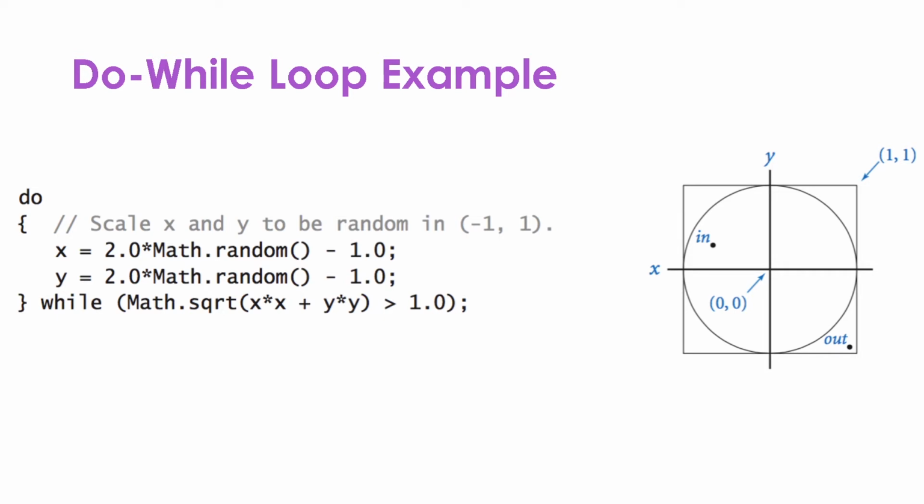One of the best cases for a do-while loop is what we have illustrated here, with a random number. I personally don't find a lot of uses for a do-while loop, but when I have to pull a random number from somewhere, do-while loops are often a really good way to utilize random numbers within a loop, if I have to do something like this and place a condition on my random number.